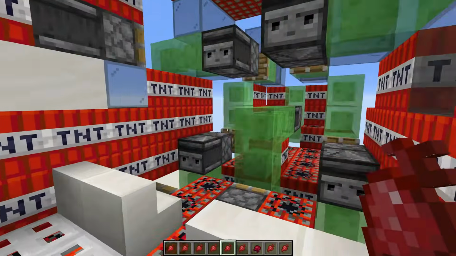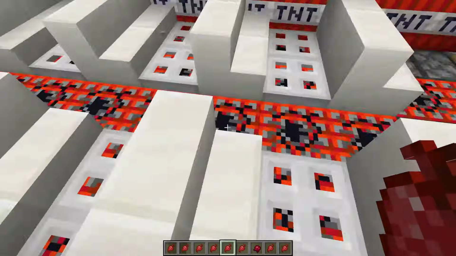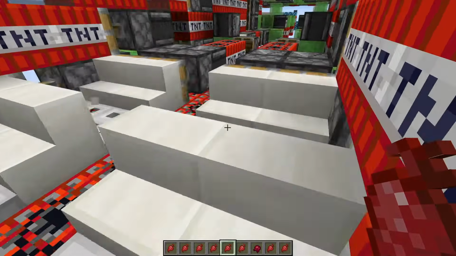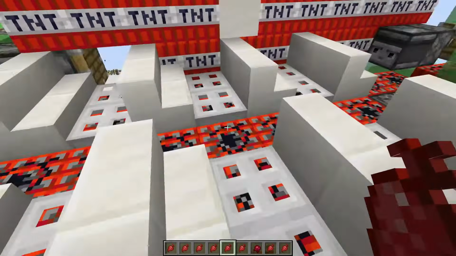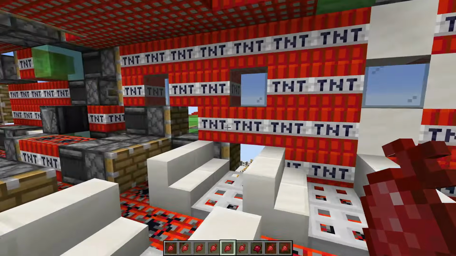So here's what it looks like to a person sitting in one of the seats. You can see everything moving around us, but as long as we're right here, we're safe. You can move around this thing too, and you can see it kind of throws you around a bit, but as long as you have this block behind you pushing you along, you're going to stick with it.